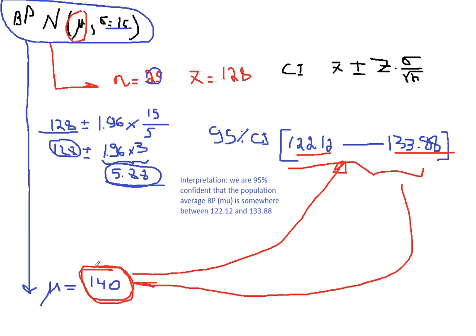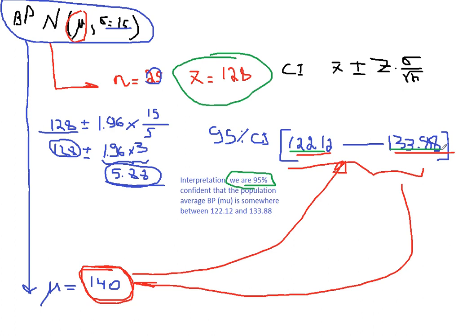By the way, now I'm going to give you some interpretations that are wrong. So we say we're 95% confident that the population average is between these two values. A wrong interpretation is to say we're 95% confident that the sample average is between them. You're not drawing an interpretation about the sample average. You know the sample average is right there. You know it. You don't need to do any type of estimation. So that's wrong. The other thing that is wrong is to say that 95% of the averages are between 122 and 133. No, that's not what we're doing.